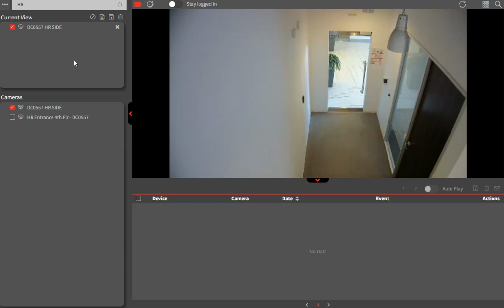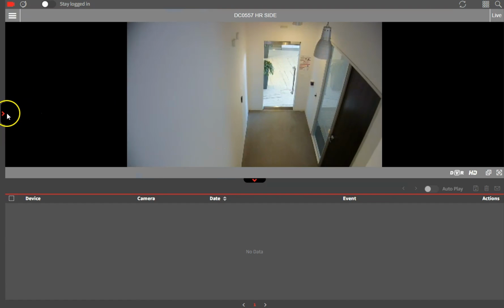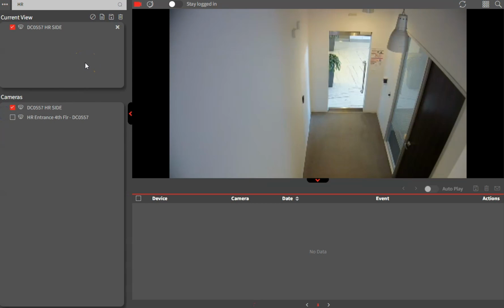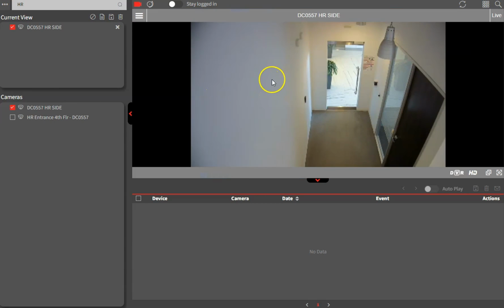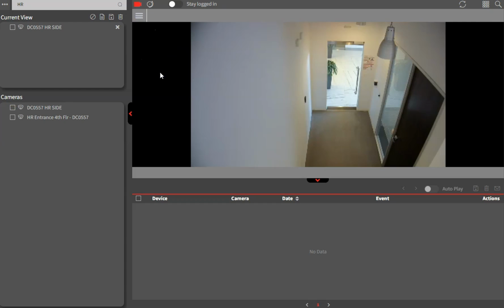Once the live feed of your selected camera is loaded, you can use the tabs on the left or on the bottom of the video window to further enlarge your view. Moving your mouse over the video will show the title bar at the top and the control bar at the bottom of our video player. As you view live video, you can confirm that you are watching the correct camera by looking at the camera name, and you can also export video, capture or print a frame, and lock or remove the camera from the video window.